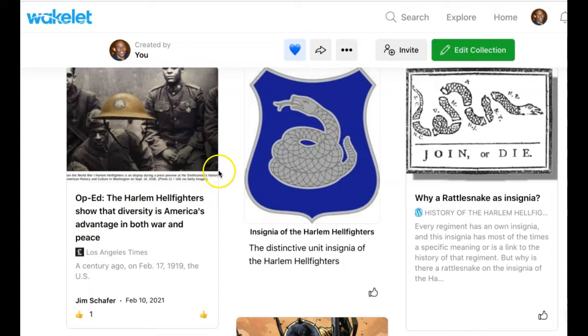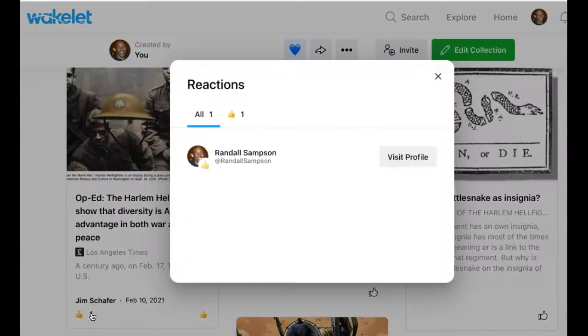So I noticed that you clicked on the collaboration link and you added this additional resource. And I know that you added it because your name is listed next to it and it gives the date when you contributed to it. And then I opened up the resource and I was able to give you some feedback and gave you a thumbs up by clicking on the little thumbs up button right there.